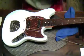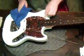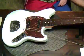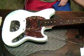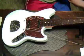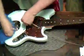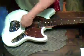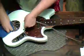Oh, Sonic Blue. I was so close. Remember how I was saying it's S something? It's S something. Sonic Blue. It also comes in Ivory and Candy Apple. I wouldn't mind one in Candy Apple. So yeah, Sonic Blue is the name of this color. I knew it was something like that. I knew the name of it, I just couldn't remember.